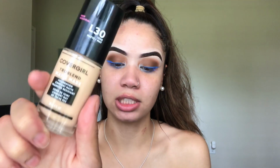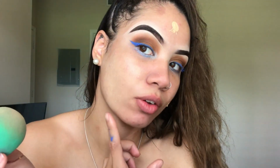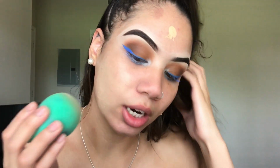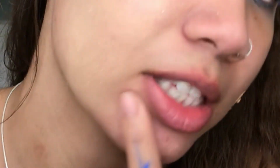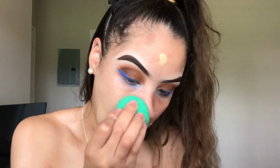For my foundation today, I'm gonna be going in with the CoverGirl True Blend foundation, and this is the Matte Made True Blend. I still don't know how I feel about it, so that's why I'm using it again today. It's just this weird thing happens, I don't know if you guys can see, where when I put on the foundation, I get these powder-like flakes. I don't really know what it is.